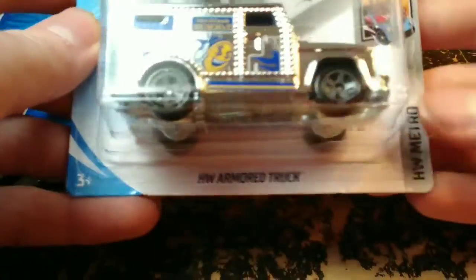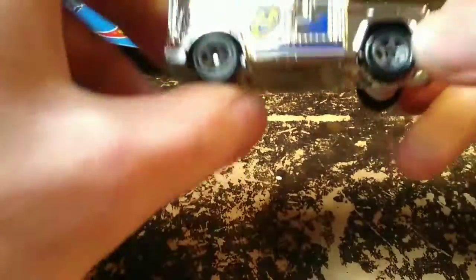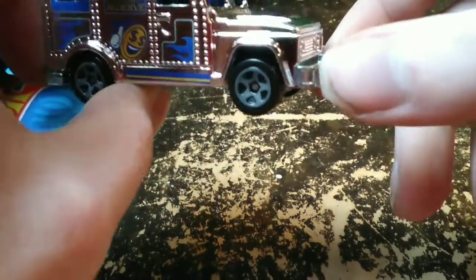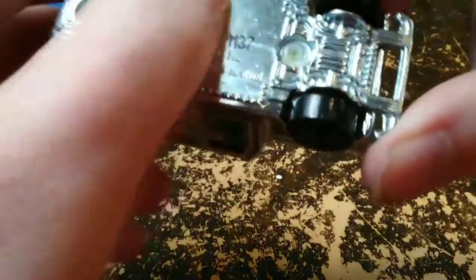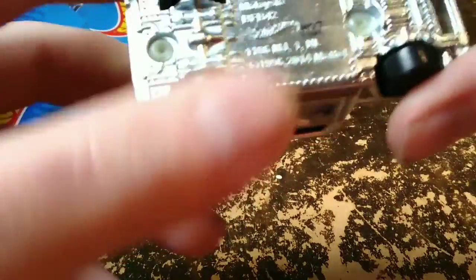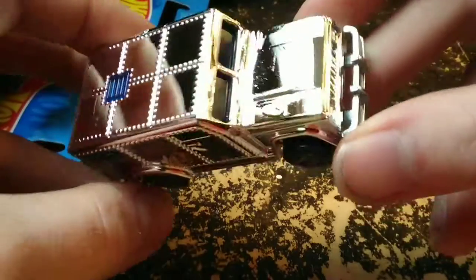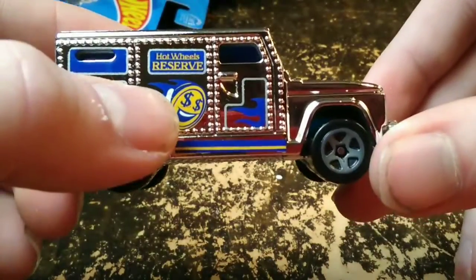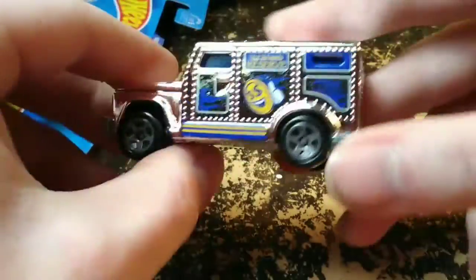Next is a Hot Wheels armored truck in the Hot Wheels Metro series. This one appears to be plastic with a metal base — it is a pretty cool truck but it's quite light unfortunately. It's got a big metal push bar on the front, which is pretty cool. The base is metal but the body is plastic and very light. It's all chrome though, so it looks pretty cool. It says 'Hot Wheels Reserve' with a big gold coin and Hot Wheels logo.